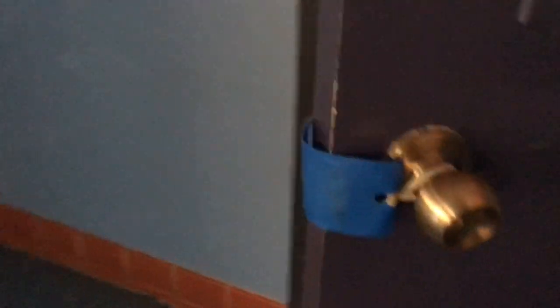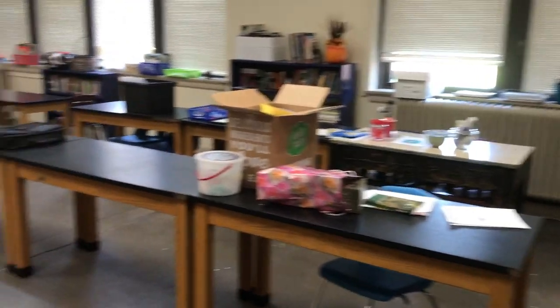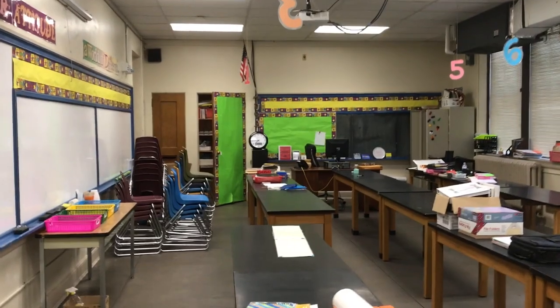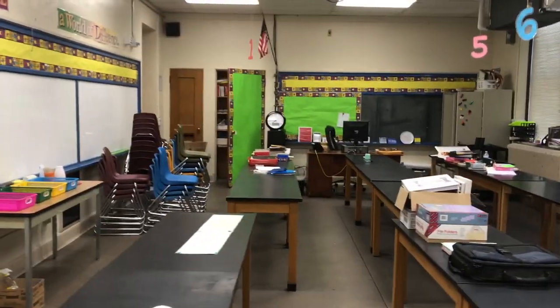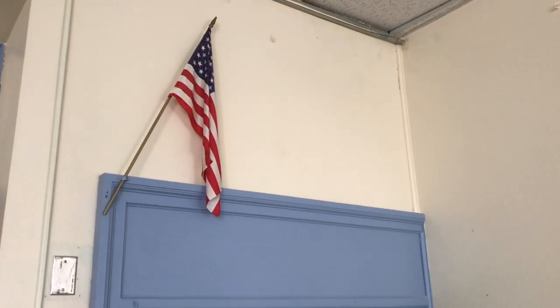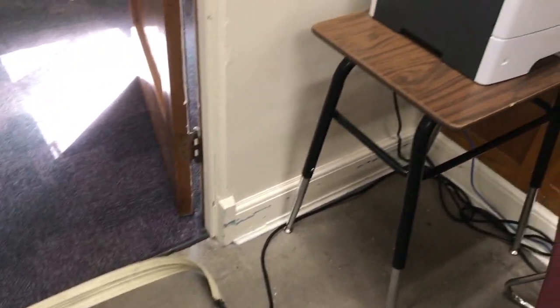Because old door hardware can't be locked from inside a classroom, homemade devices have to be used to secure rooms in case of a lockdown. Classrooms designed to serve 25 kids or less in 1925 are awkwardly shaped and don't even provide the basics needed for teaching classes such as science. Most of these class spaces now serve up to 35 kids, use original technology, and have to be retrofitted in an unsafe fashion to serve modern needs.